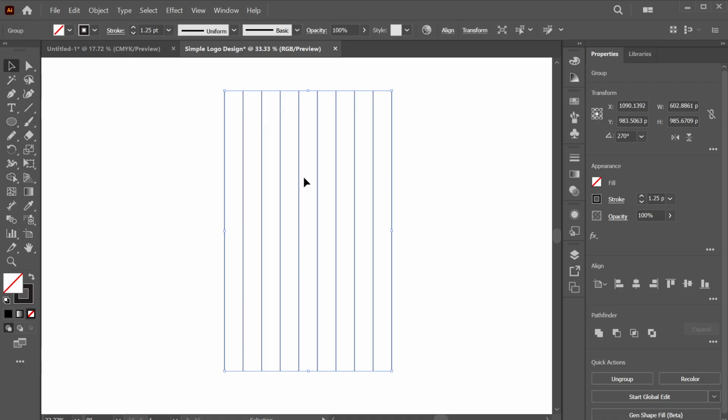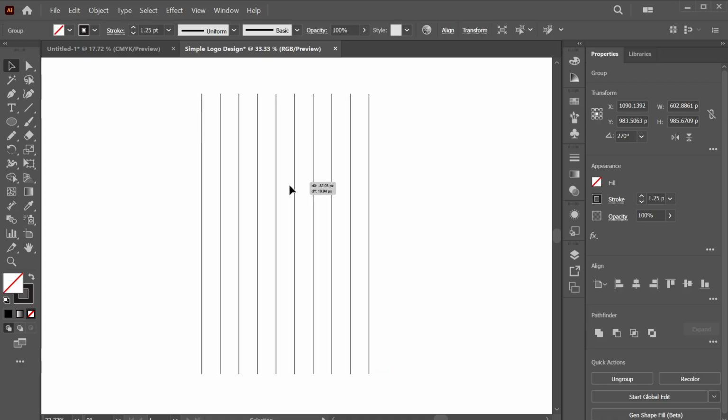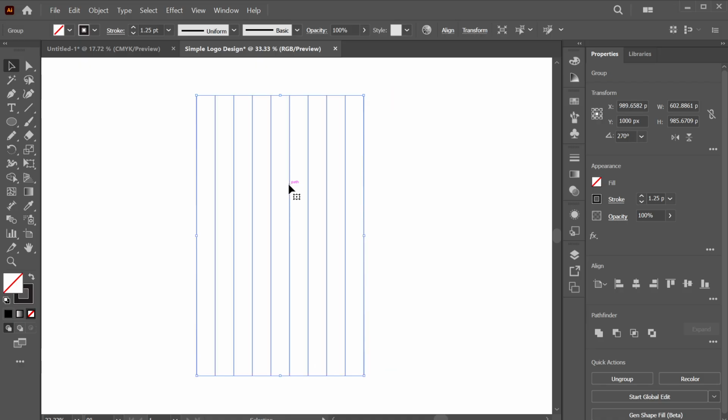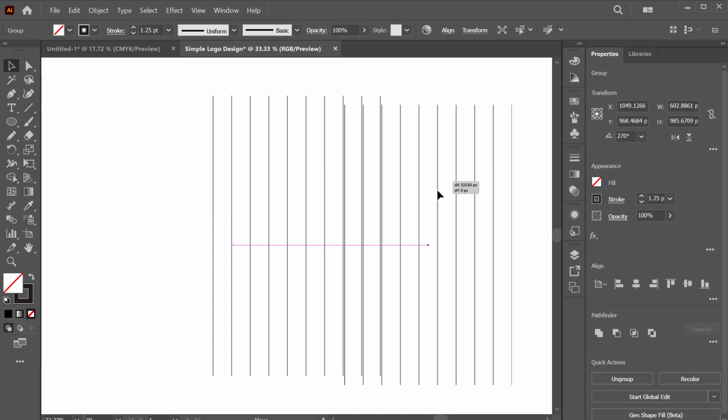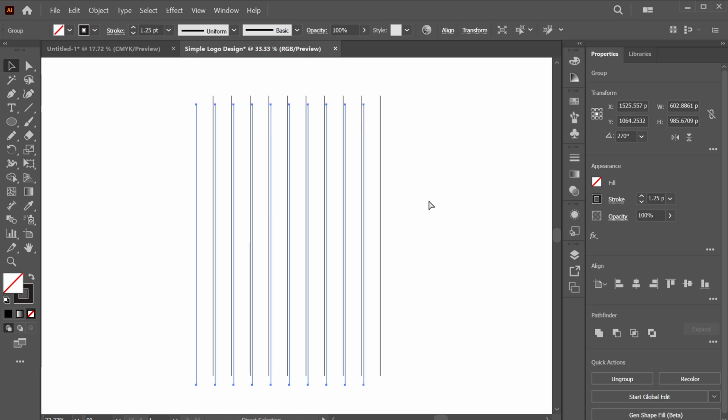Are we getting it? So this one is already one now, right? This one has already turned into just one. So we're going to make a duplicate of this by hitting Control C and then Control V to paste it. You can see we have two things now, right? Control C to copy, Control V to paste. Are we there? We're there, right?